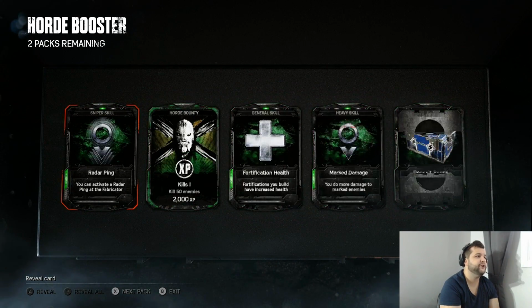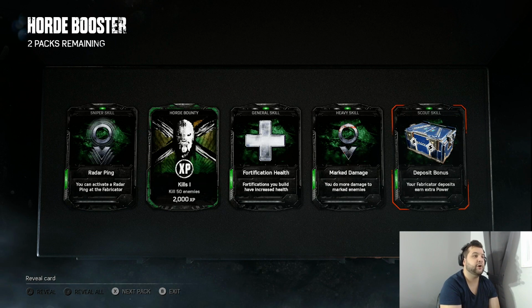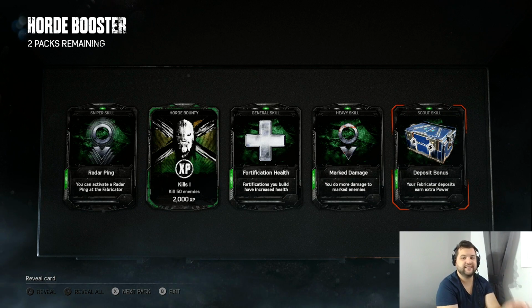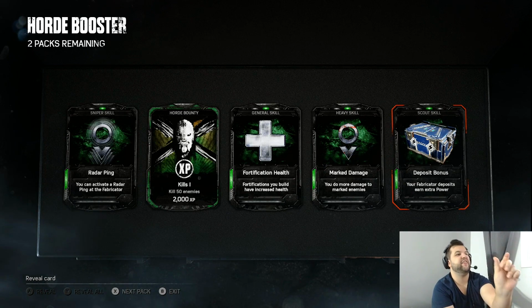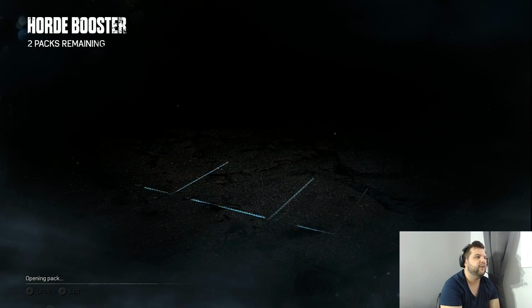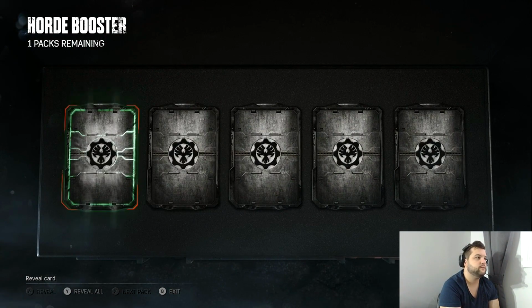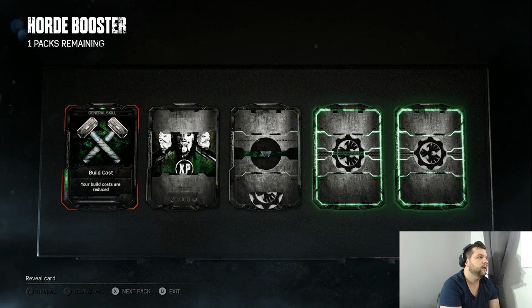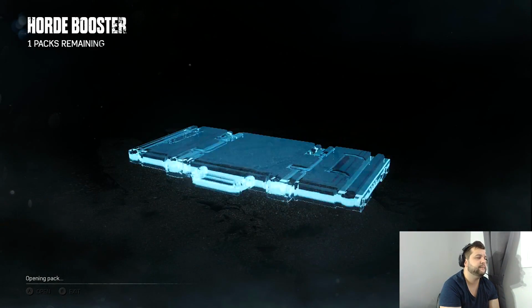I'm going to go a little faster here. Sniper, a bounty, fortification health, a heavy skill, and a scout skill for your fabricator deposits earn extra power. And this is something I really, really want. If I could just get this card over and over again, that's what I'd probably want. And I'll try to explain why in a bit here. General skill, a Horde bounty, a sniper skill, a soldier skill, an engineer skill. These are all things I think I already have.